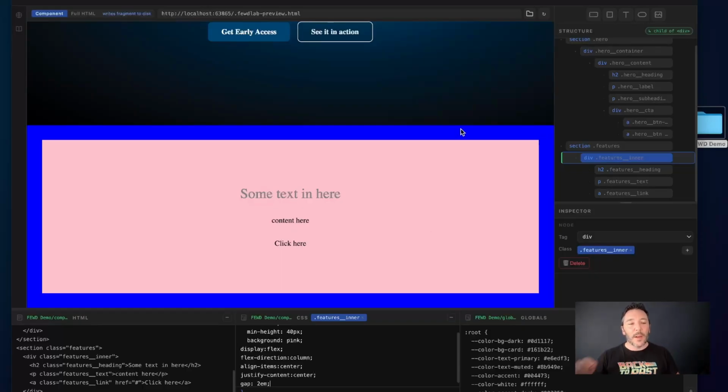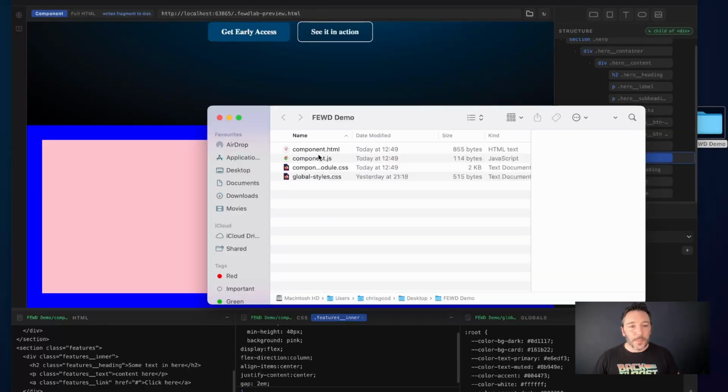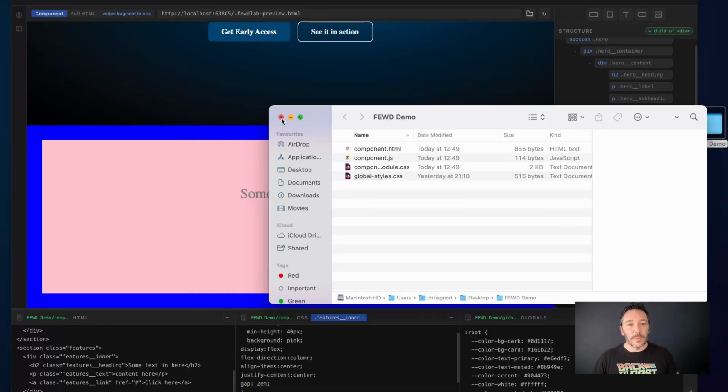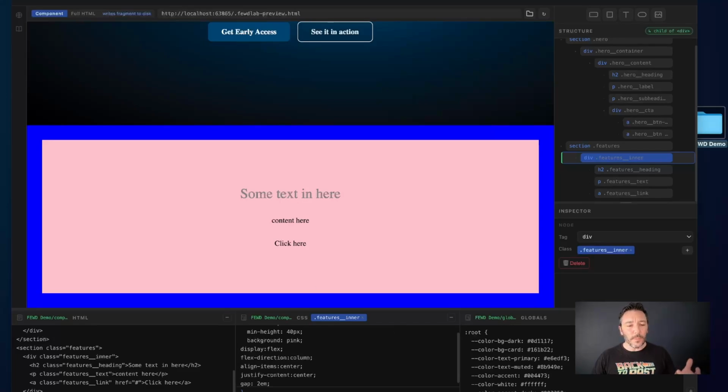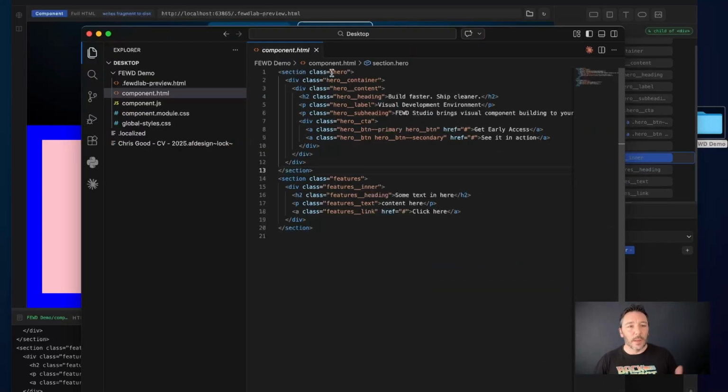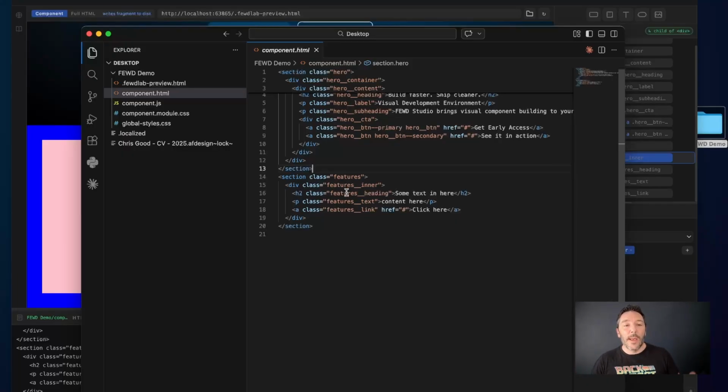Now I need to show you how this is actually saving out. So this is automatically saved to the project files. I will open these up in VS Code. Okay, hopefully you'll see that on the screen. So that's opened up, and you can see that we've got all of the different changes here. So what this is, it's a file editor, but it's tied into that interface that is very helpful for us and helps us to speed up the process.